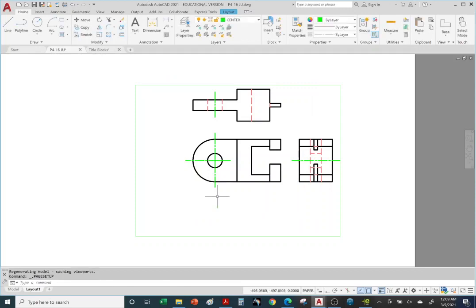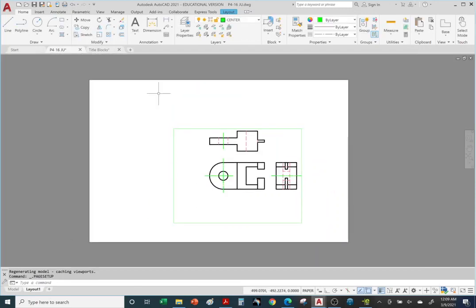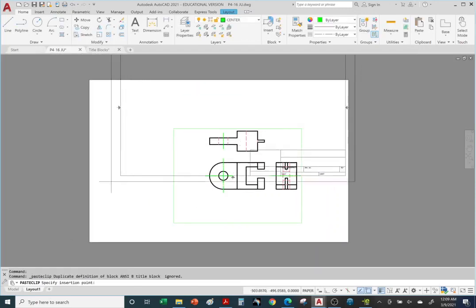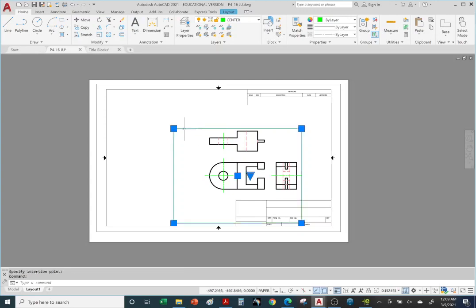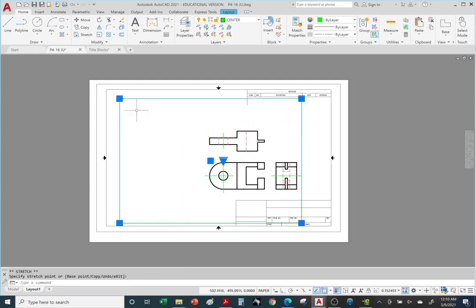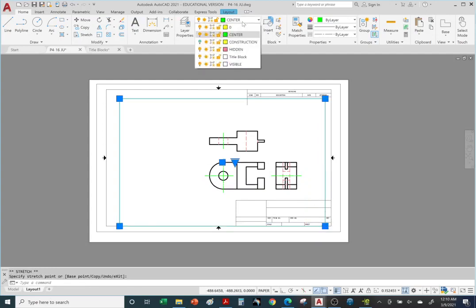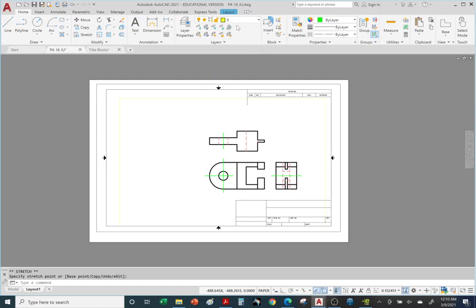And the sheet size will change. There it is. And Control V to insert, my mistake, insert our title block and border. There it is. Okay, and our viewport is in the wrong layer. It's all right, I'll move it in a minute. So I'll increase the size of our viewport. And I don't have a layer set up for viewport, so I'll just move it over to the 0 layer. And it's there, it's just yellow, it's hard to see.